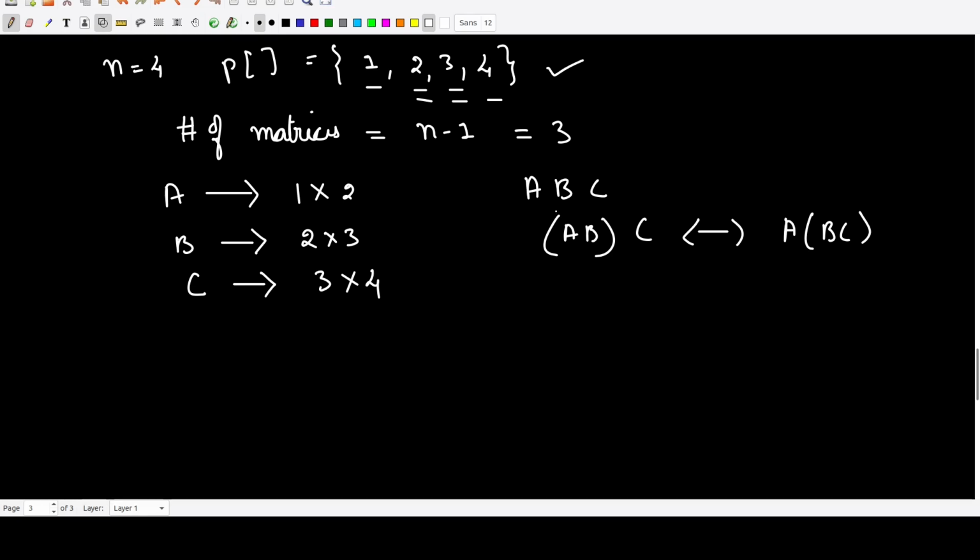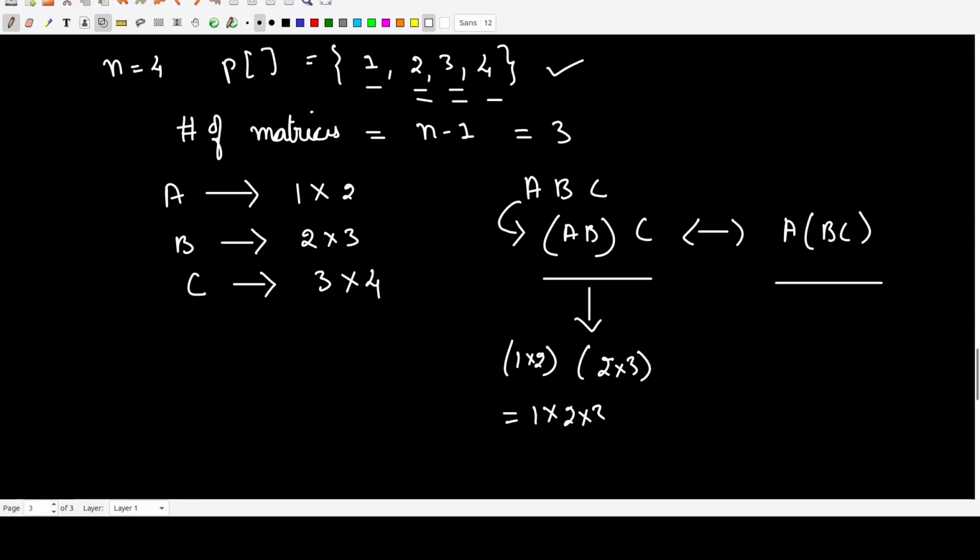So what is our objective? Now we know that there are multiple ways to perform the multiplication operation, right? Here let us say the number of multiplication operations required in order to compute the matrix multiplication in this way would be something, and here it would be something. So let us calculate the number of multiplications we need to perform if we go by this, right? So the matrix dimension, let us say, is 1 by 2, right? And the other matrix is B, the dimension is 2 by 3. So the number of multiplications we need to perform is 1 into 2 into 3.